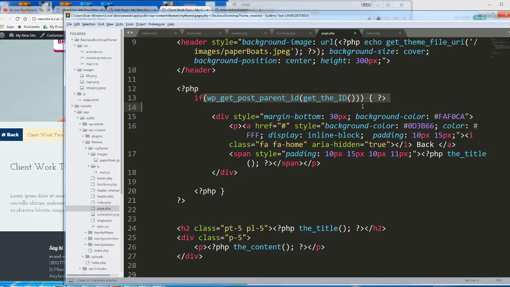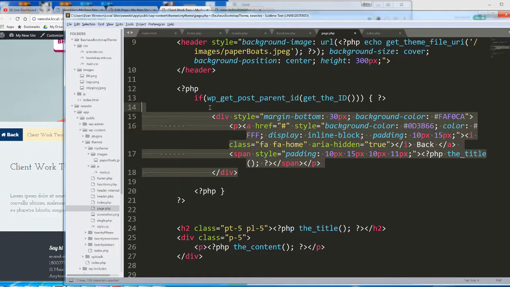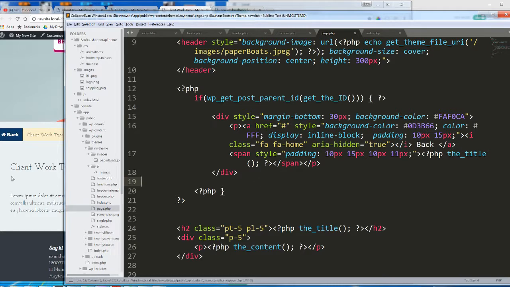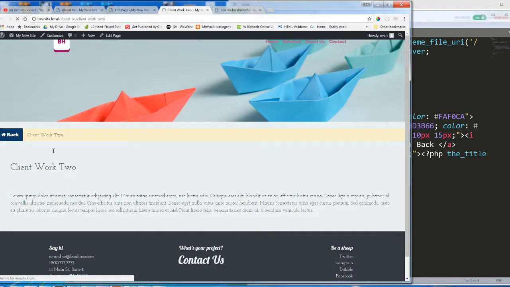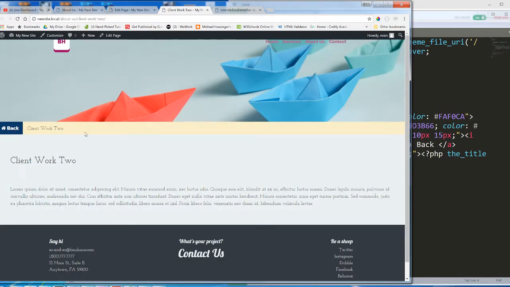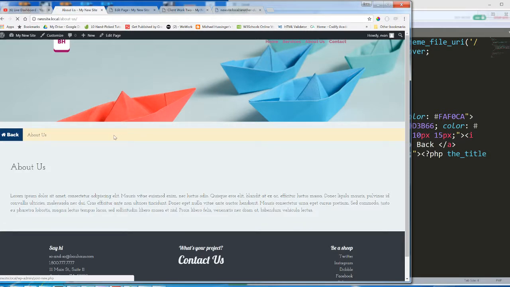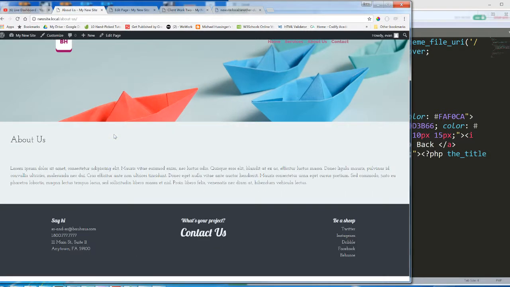This statement will return false, and this HTML inside here will never render. So I'm going to save, reload. Client work 2 still has the breadcrumbs. About us does not. Perfect. It's exactly how I wanted it. Okay.